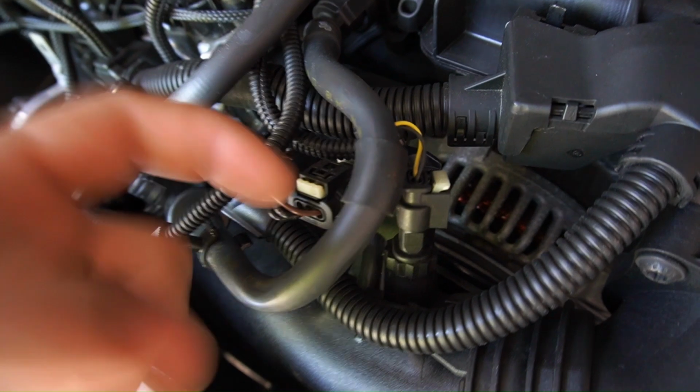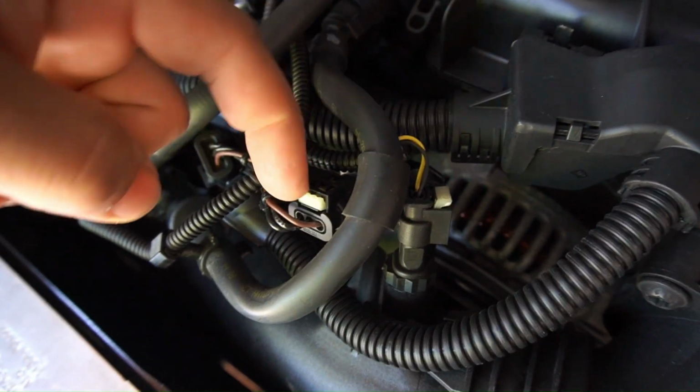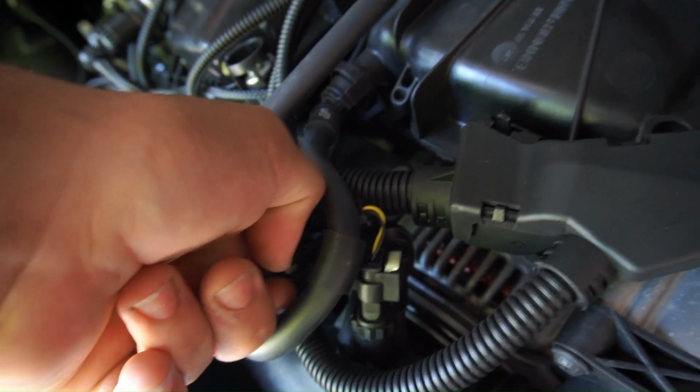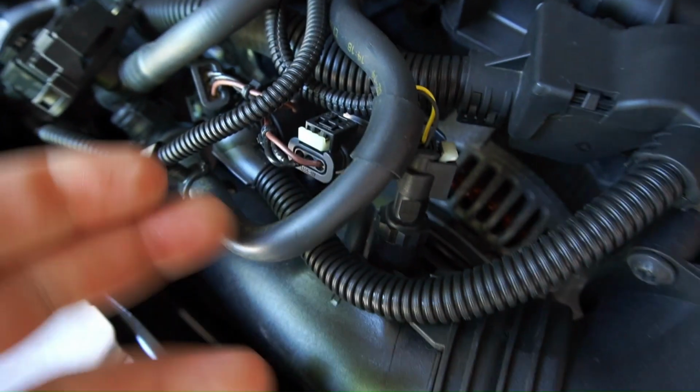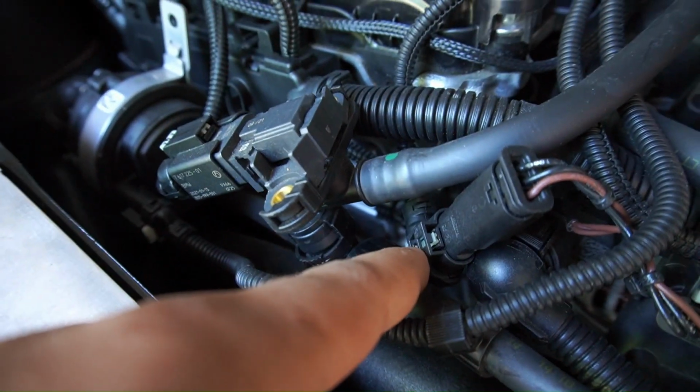If you're wondering how to actually plug or unplug these, it's pretty simple. You're just going to get a little flathead and wedge it in between this and pop it out. Sometimes you can do it with your nail, just like that. Then you're just going to push this down and pull this sensor out. Once it's pulled out, you're going to plug it into this end of the piggyback. As you can see, that's the OEM side, that's the stock side, and then this is the piggyback side.